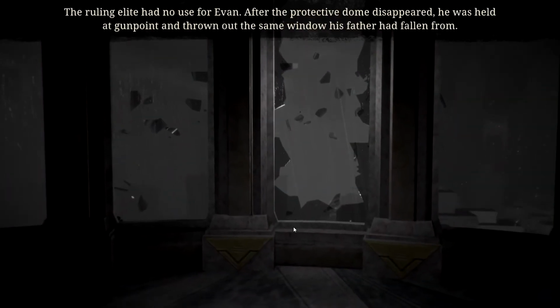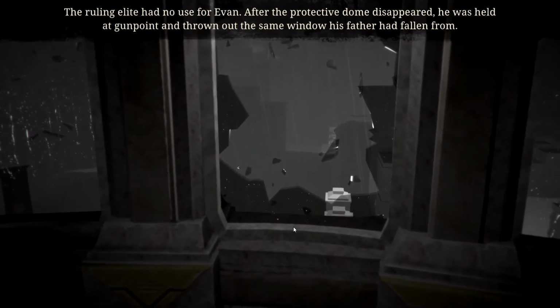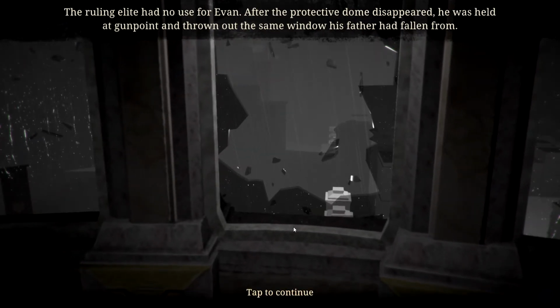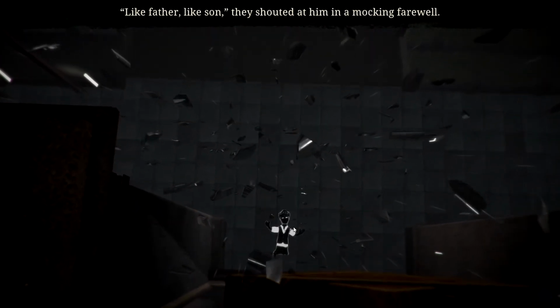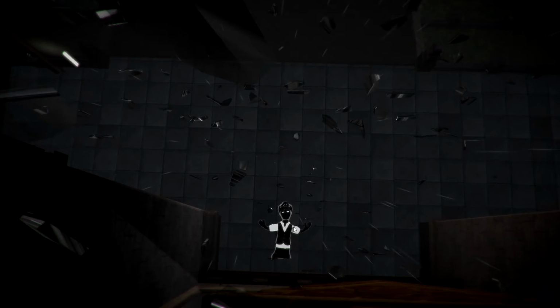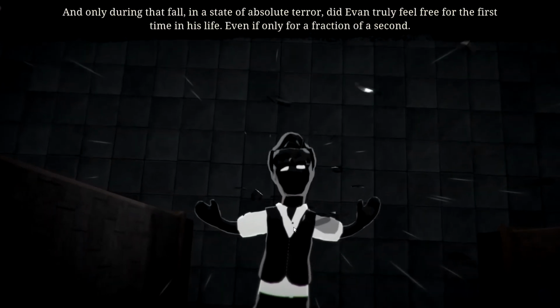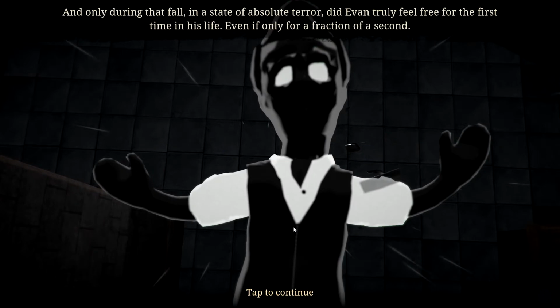The ruling elite had no use for Evan. After the protective dome disappeared, he was held at gunpoint and thrown out the same window his father had fallen from. Like father, like son, they shouted at him in a mocking farewell. And only during that fall, in a state of absolute terror, did Evan truly feel free for the first time in his life, even if only for a fraction of a second.